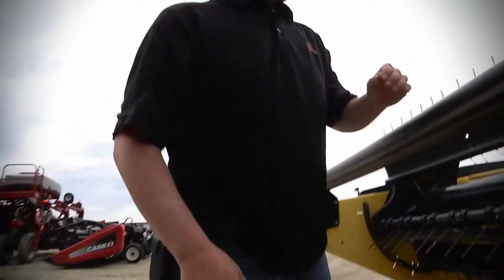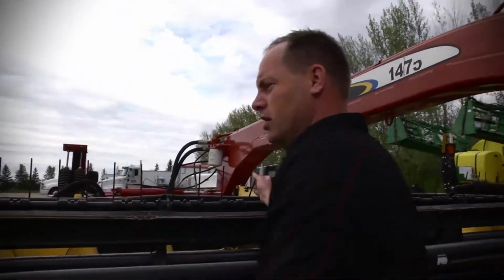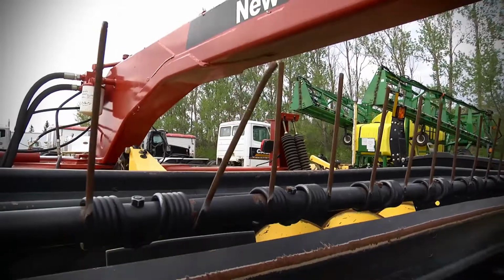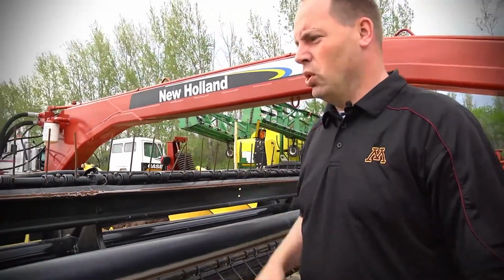Also, here you'll notice your teeth. We've got a few that are bent. That's another feature. There, easy fix, just a nice little quarter-inch bolt.